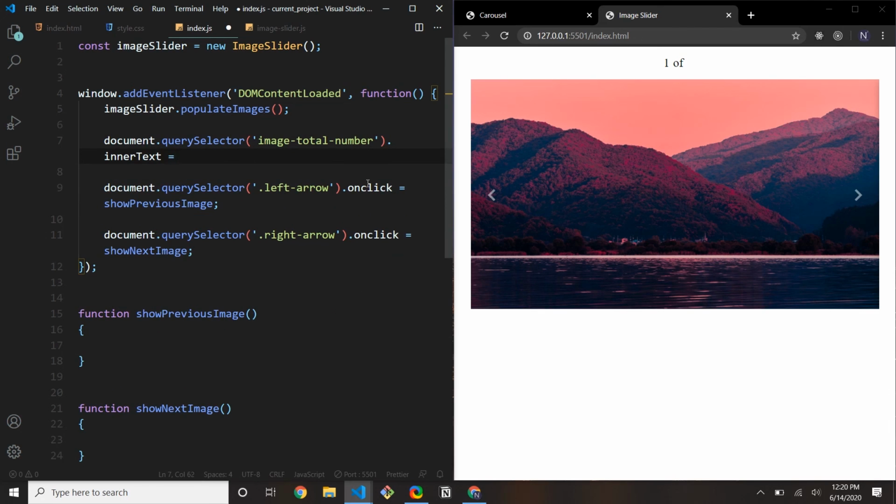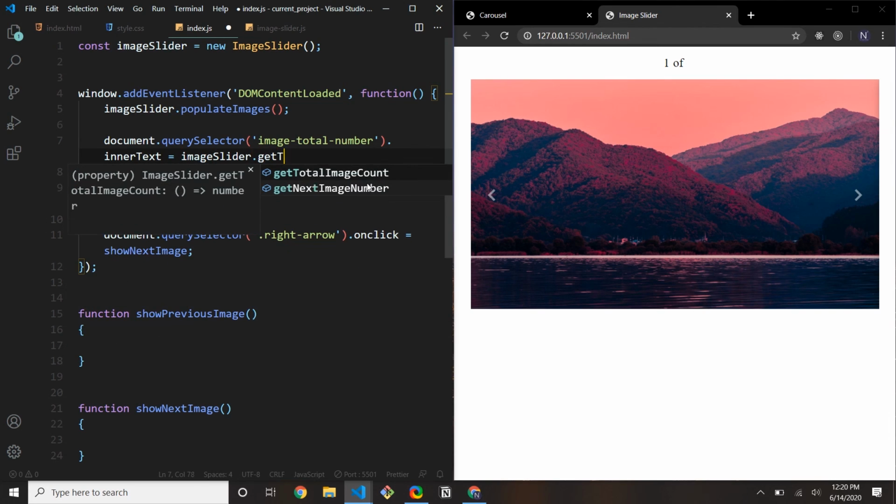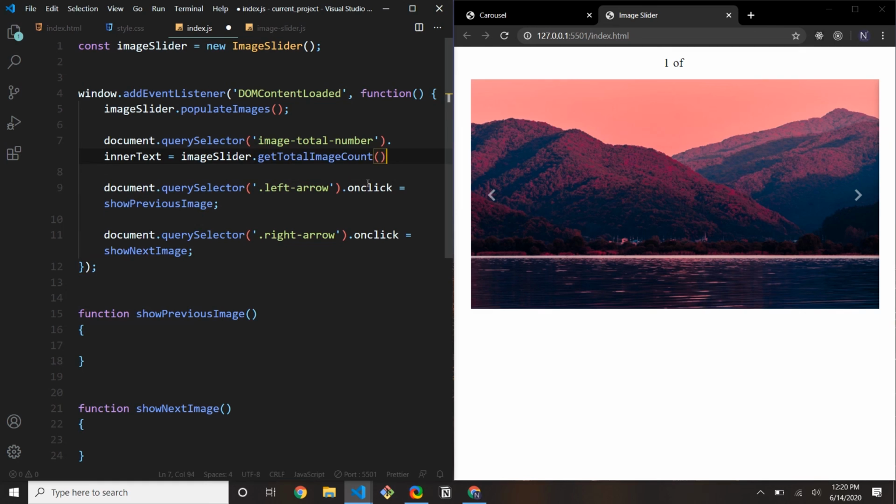And we'll set that to image slider dot get total image count, which is a function. Cool. So we will do that. Okay, so forgot to add the period here. Okay, so now the 5 will be loaded in. Excellent. So I think we're done with this for now.